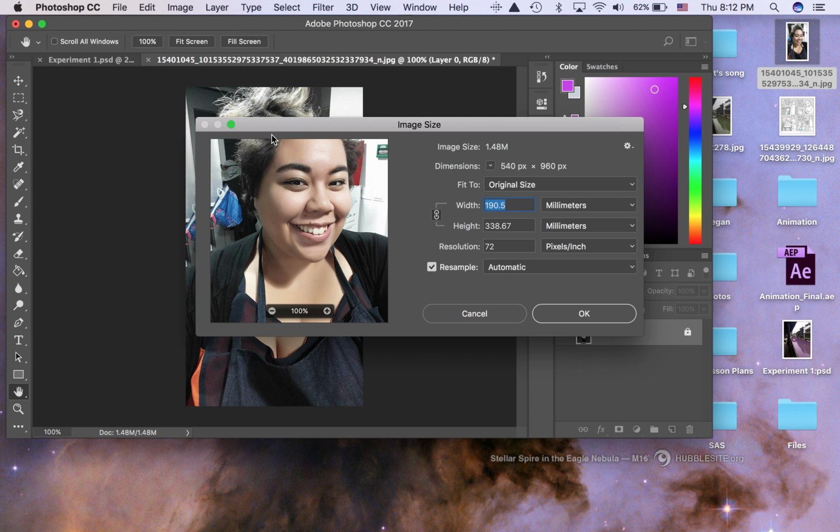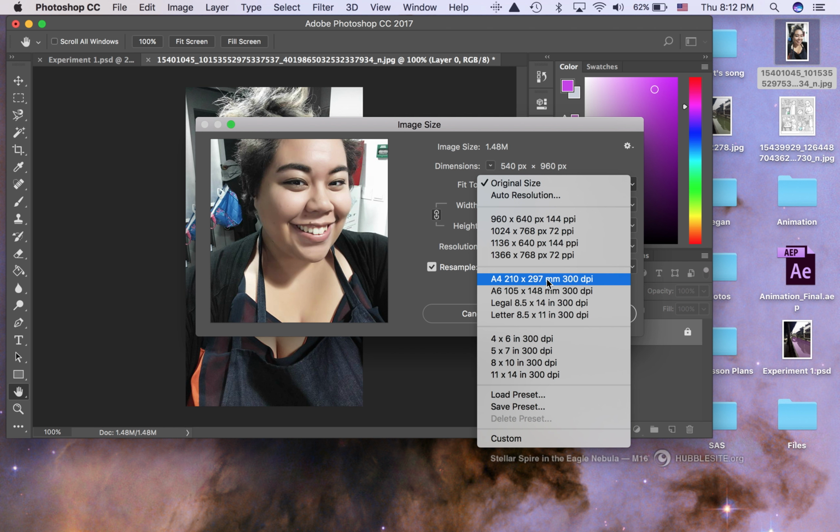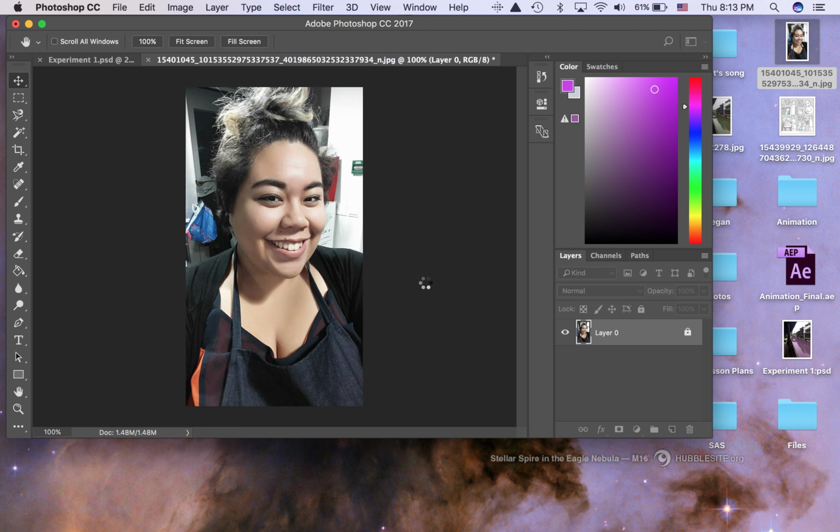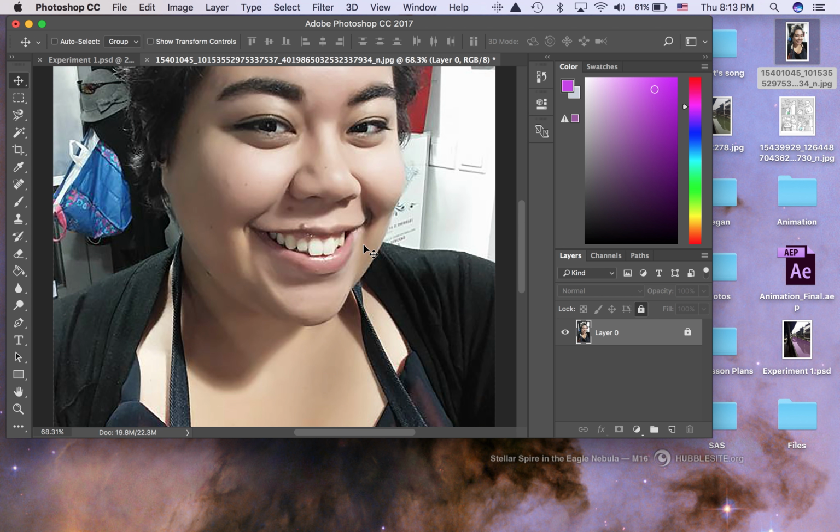Go to image size, change it from original size to A4. In this case, it really zooms in. Once again, this is still not 210 by 297, but it's close enough, and you just want it to at least fit in one of the parameters. Hit OK. This is really going to zoom in.